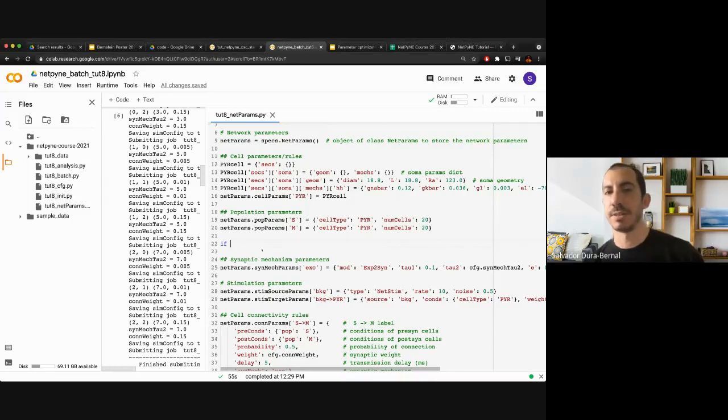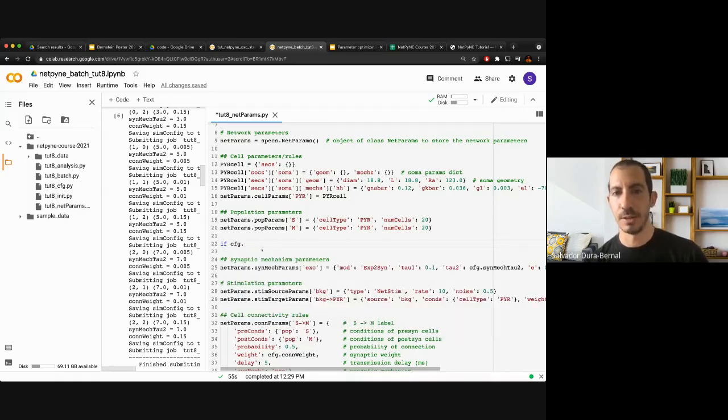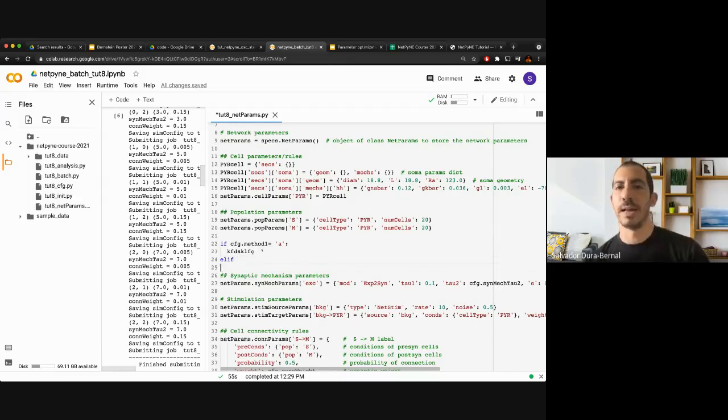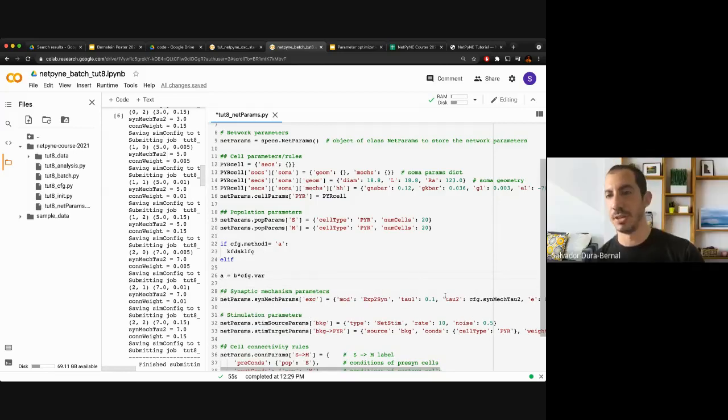Yeah, so you can use these config variables in any way you want. So for example, you can have a condition here. If config method 1 equals a, then create some kind of population. If it's equal to something else, then do something else. Okay? Or you can have the config variable be something that you use in an expression, a equals b times config variable. And then this is what you use here. Okay. So yes, this gives you the flexibility to create quite complex dependencies and structures.